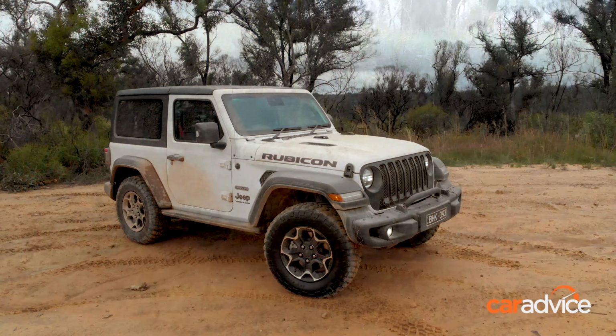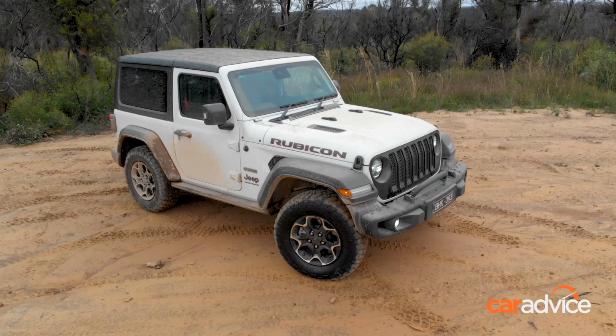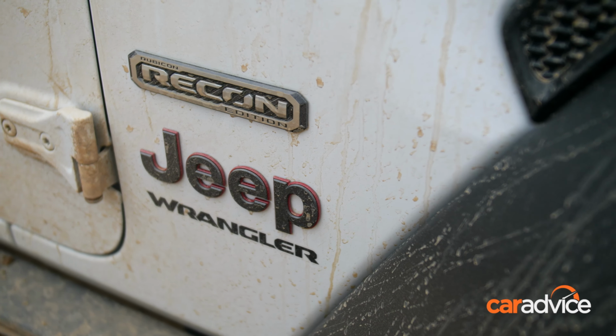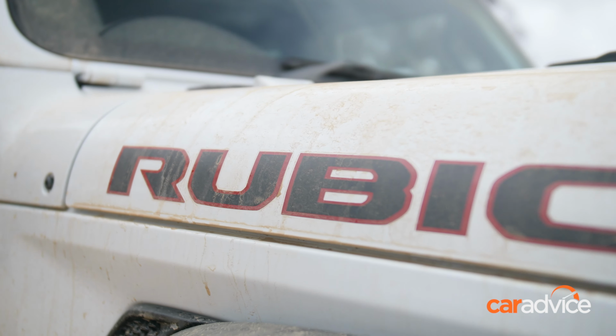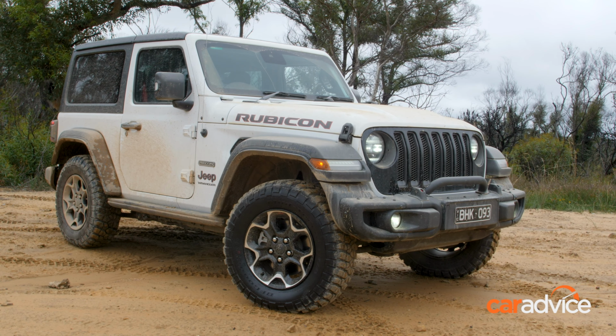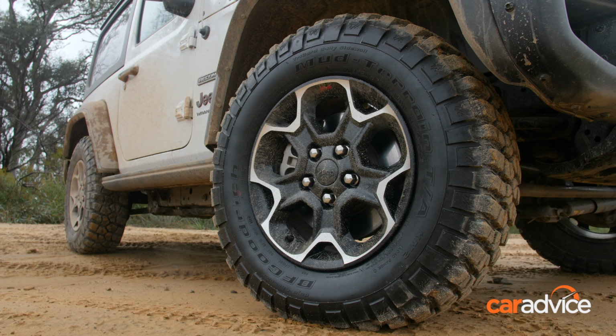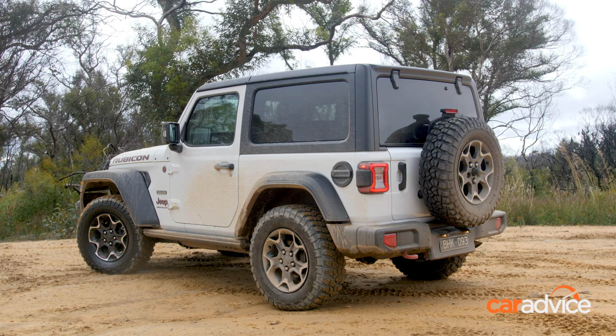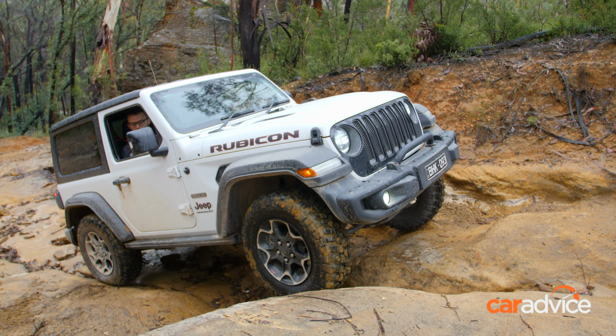There are 100 special edition Wrangler Rubicons coming to Australia in this unique Recon trim. 60 of them will be long wheelbase Unlimiteds, while 40 will be like this one. And with only 2,459mm of wheelbase, that's 96.8 inches in the old money, this is a true short wheelbase four-wheel drive.